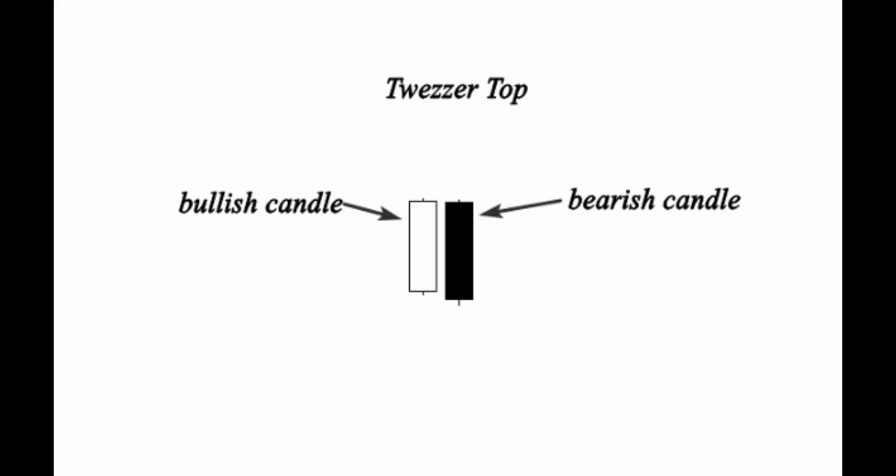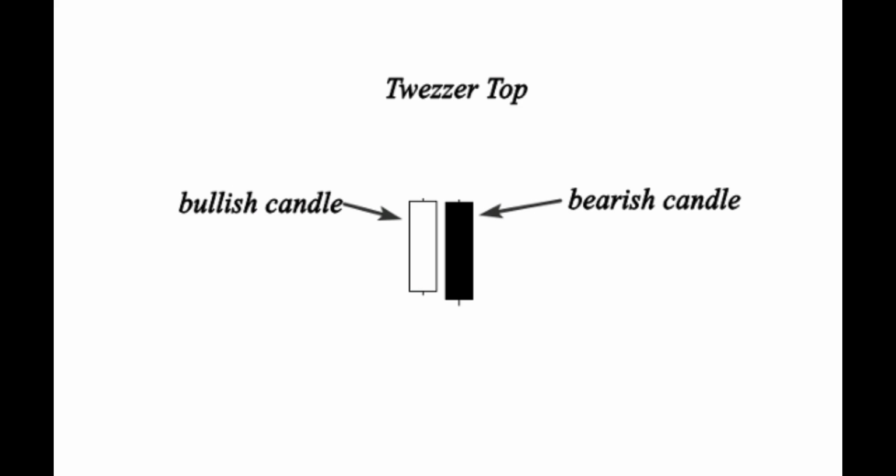The tweezers top occurs during an uptrend when buyers push the price higher. This gave us the impression that the market is still going up, but sellers surprised buyers by pushing the market lower and closed down the open of the bullish candle. This price action pattern indicates a bearish trend reversal, and we can trade it if we can combine this signal with other technical tools. The tweezers bottom happens during a downtrend.